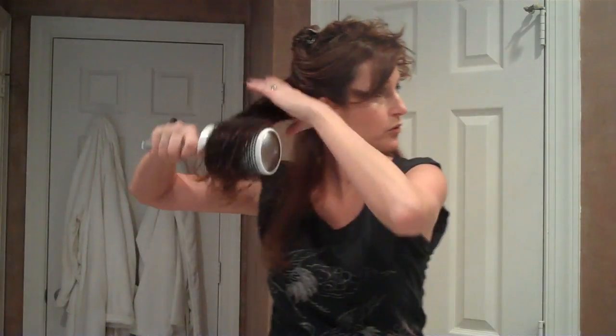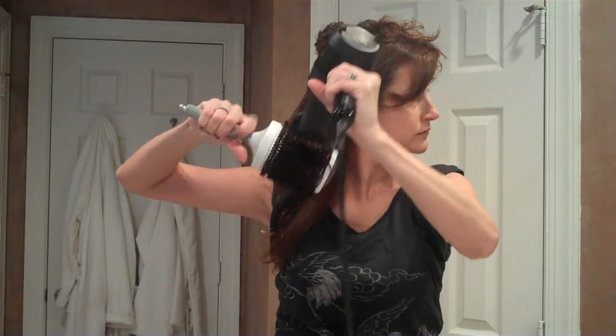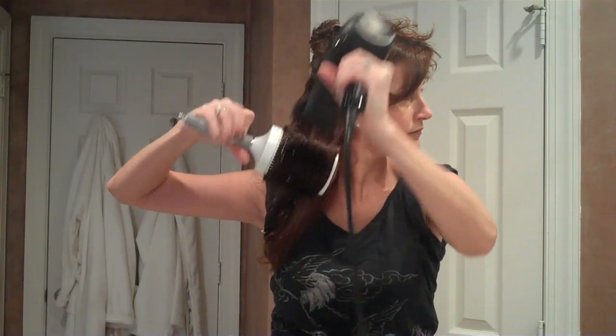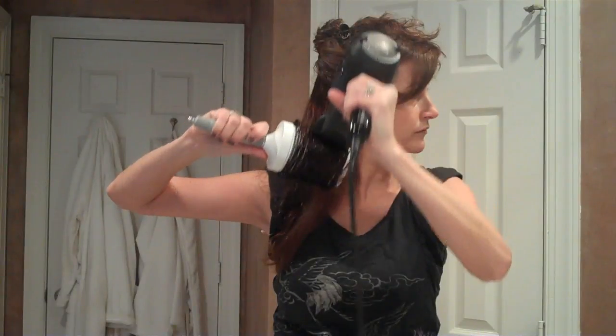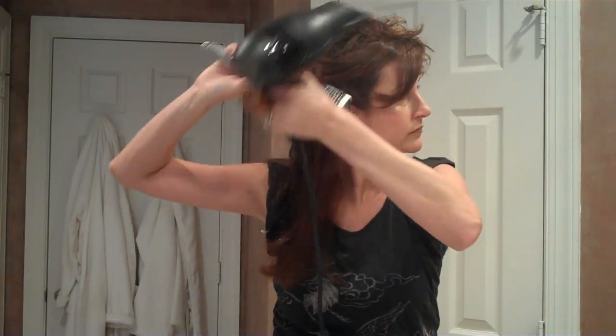And what I'm doing is turning the brush as I go. Now, if your hair is wet and you try to start turning it, that's when you're going to get your hair caught up in your round brush. So let me go ahead and take the next section down. And really what I do is just repeat this. So I'm just grabbing the new wet section, starting at the root. Get the underneath side.